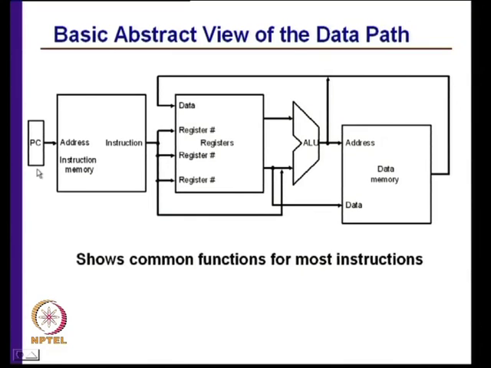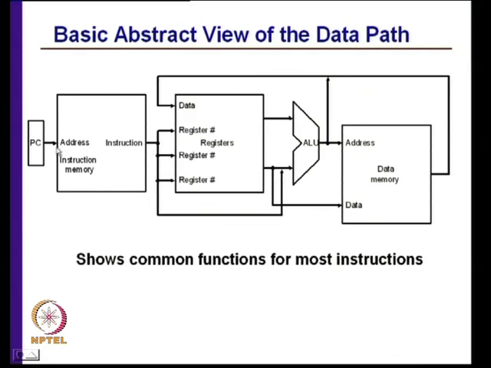That means the processor will have a special purpose register known as program counter, and the program counter will always hold the address of the next instruction. Whenever you turn the power on, it is the responsibility of the operating system to load a proper value in the program counter. Subsequently, whenever you do context switching or a subroutine call, the program counter has to be loaded with proper values. However, whenever you are executing instructions in a sequential manner, the program counter has to be incremented by 4, because your instruction length is 4 bytes. So the next instruction it will point to if you increment the program counter by 4.